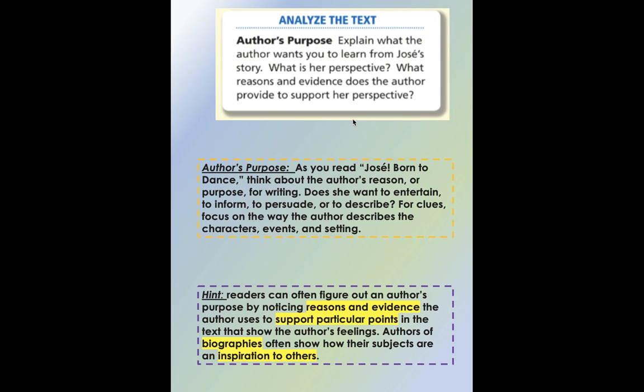Does she want to entertain us? Does she want to inform us? Does she want to persuade us or to describe? So for clues, focus on the way the author describes the character, the events, and the setting. All right, so here's a hint for you. Readers can often figure out an author's purpose by noticing reasons and evidence the author uses to support the particular points in the text that shows the author's feelings.